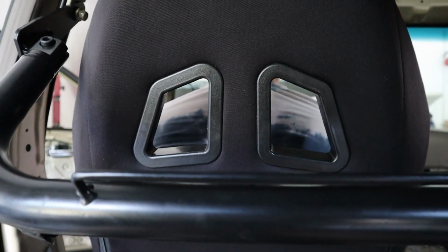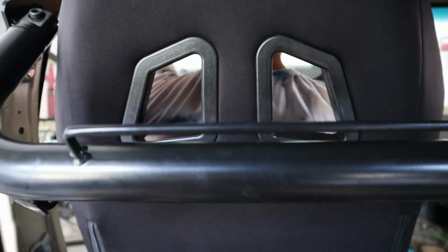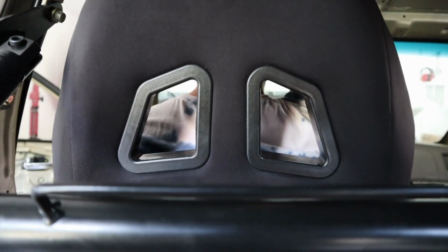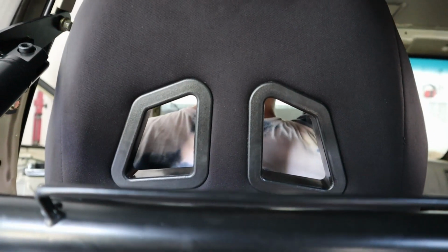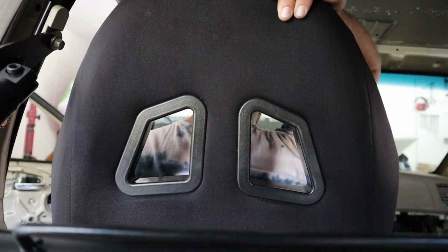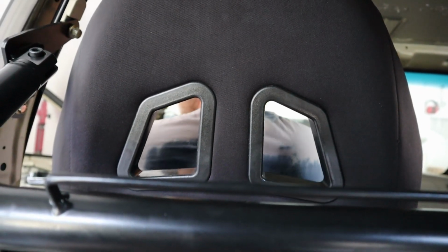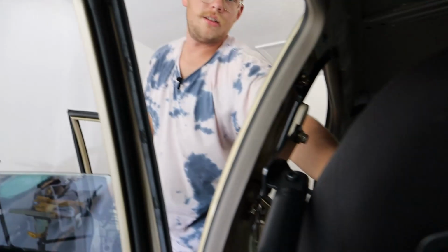Yeah, so your shoulders are basically at the top of these seat holes. We'd have to compare them side by side, but I think you'd be in compliance, maybe at a 20-degree angle. They say anything but 45, right? Yeah, I think the goal is 20 from what I read online. So that works. We just got to get the right hardware for the bottoms, and we'll be solid. Righteous. Woo!